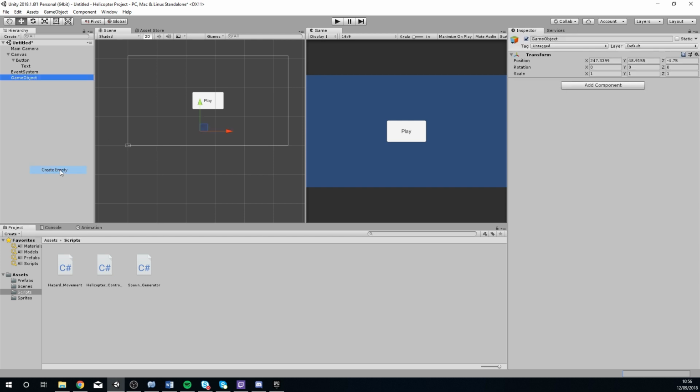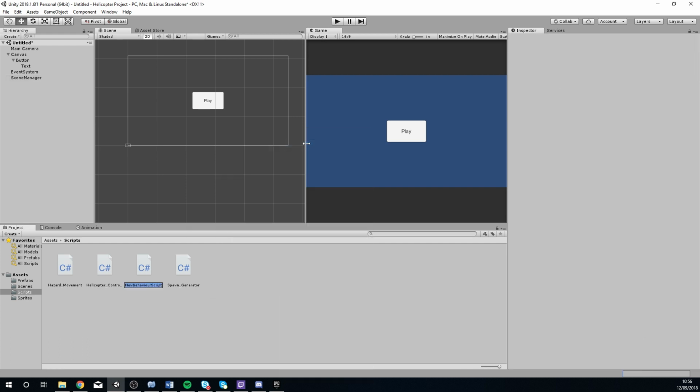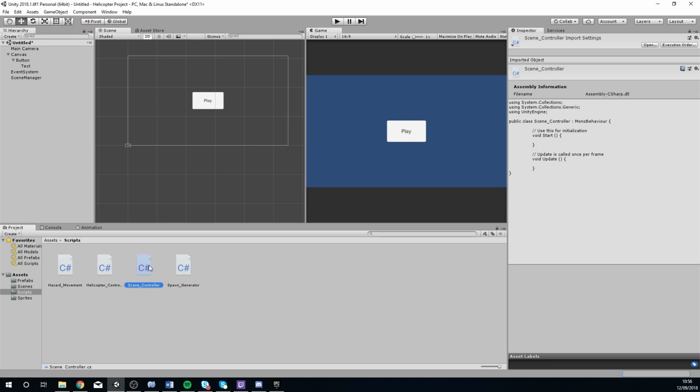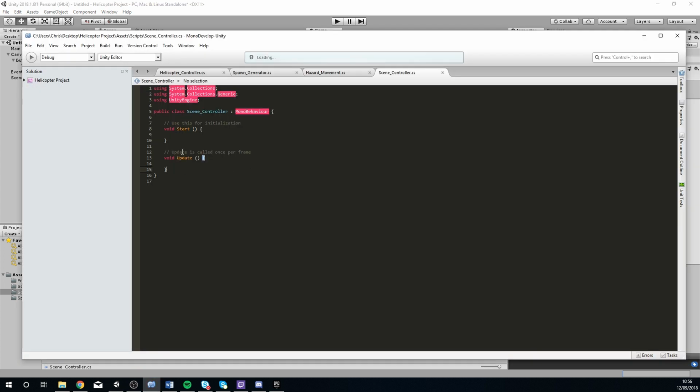So I'm going to right click, create an empty object. This is going to be our scene manager. I'm going to create a new C# script, and I'm just going to call this scene controller, because scene manager is already a thing, so I can't call it scene manager. Give it a second. There we go. So in here, I'm not going to really use any of these functions. I'm going to delete the start function, I'm going to delete the update function. I'm going to make sure to leave the bracket obviously there. Don't need the hint text.